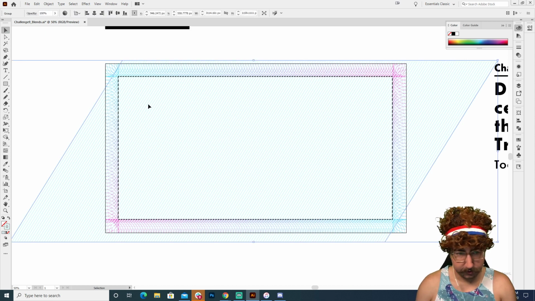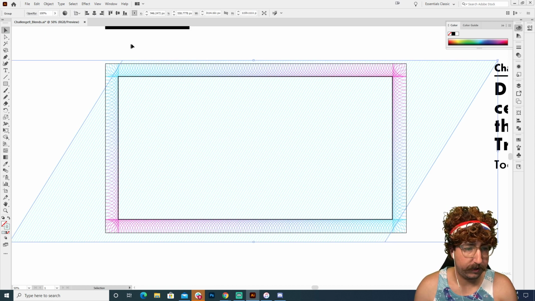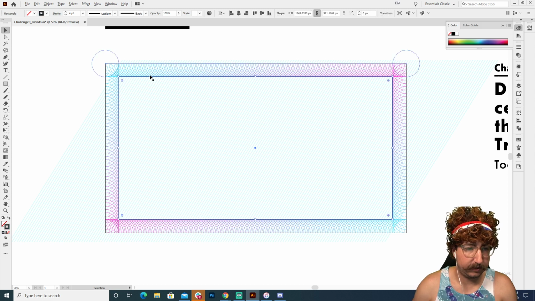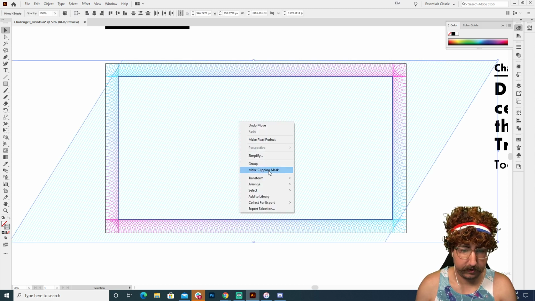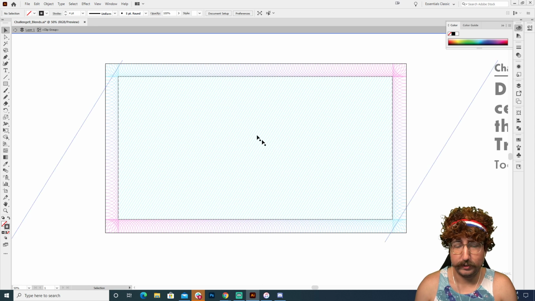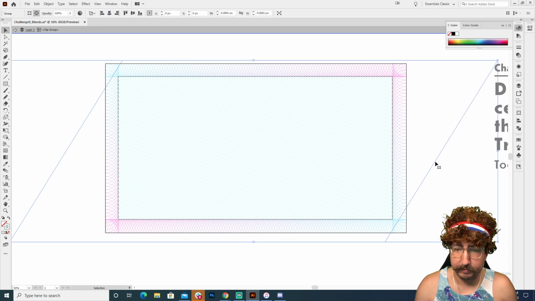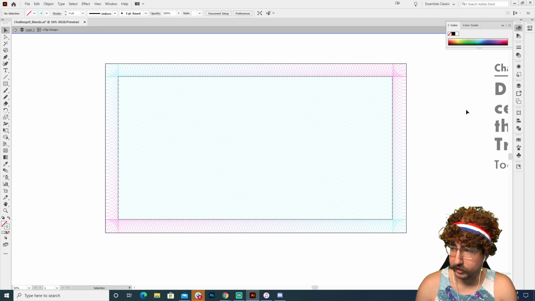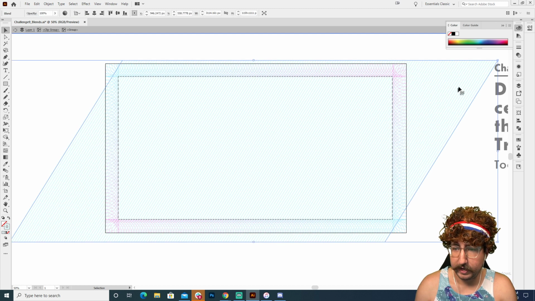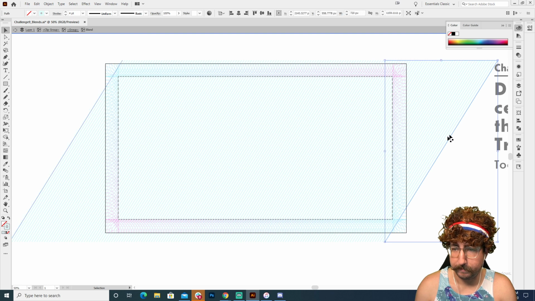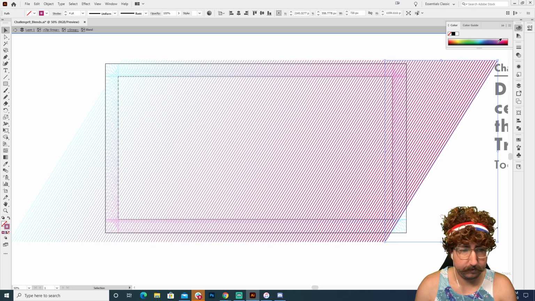And then I'm probably going to want to do one more clipping mask in the back to clip this into that background. So maybe I want to double click back into my blend and make this side pink. I can just double click this shape over here. And now I can see that this shape is going to go to a hot pink. That's a little too bright, so I'm going to take it down to this kind of pink.